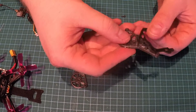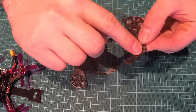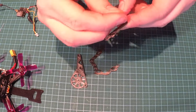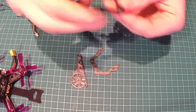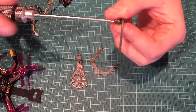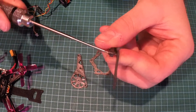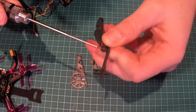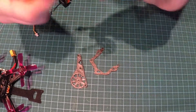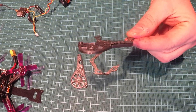When you have cut these you need to file them and make sure they are flat and nice for the mounts. Now we are going to try to make them fit. As I said before, the hole fitting here is a problem because it is a very tight fit, and you have to put the right amount of pressure on this screw to get it inside. What I do is pivot this screw so it goes in like this. Now it fits like a glove. One down, one to go.